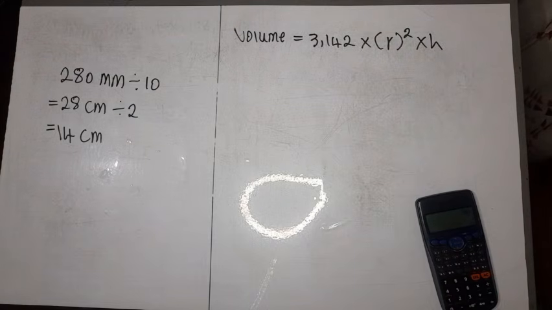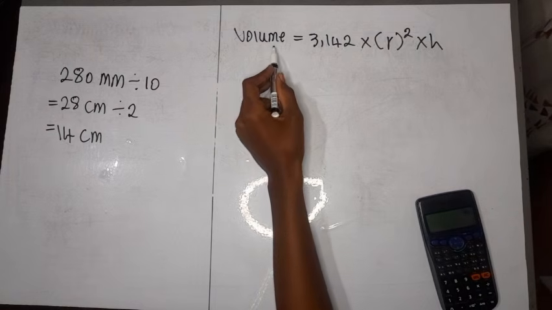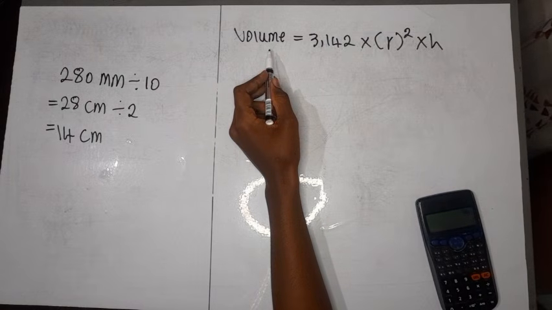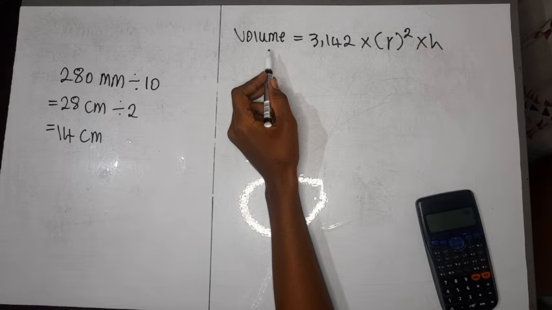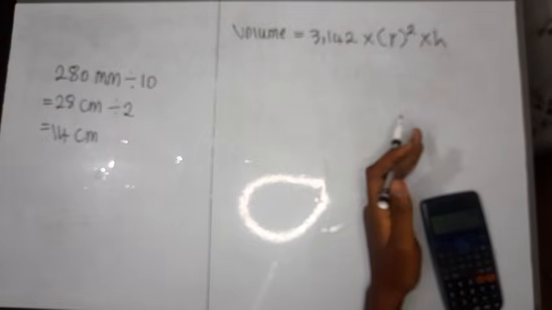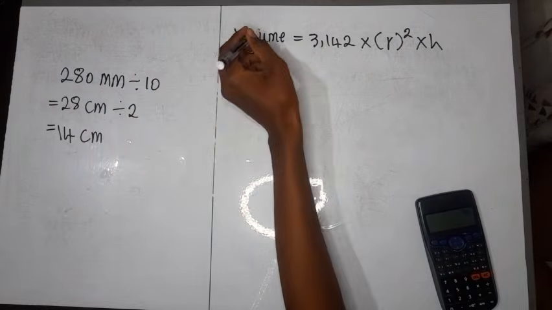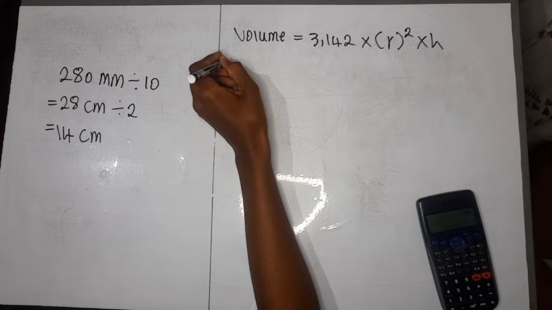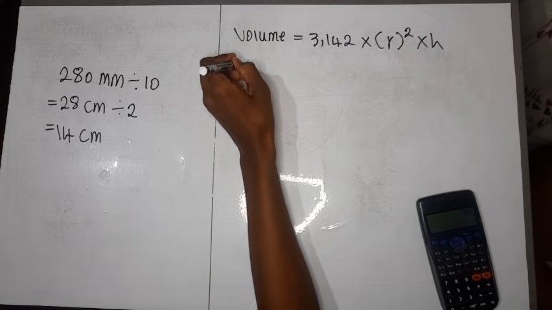So now let's substitute in the formula. So on the volume, we are going to write the capacity that has been given to us. I know that the formula talks about the volume, but one thing you should know is that the volume and the capacity are always equal, right? So they might have different definitions or whatever, but in terms of size, the volume is always equal to the capacity.